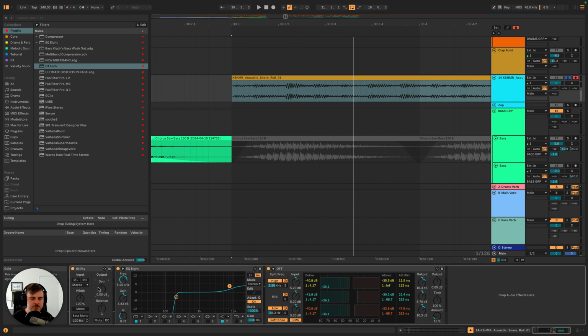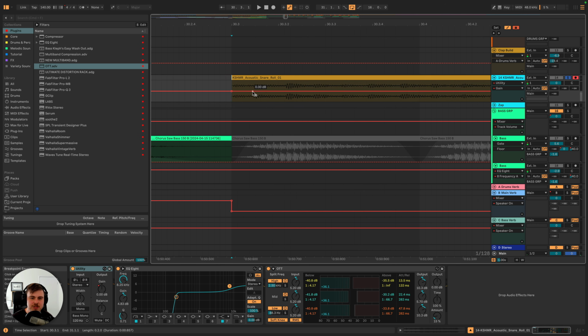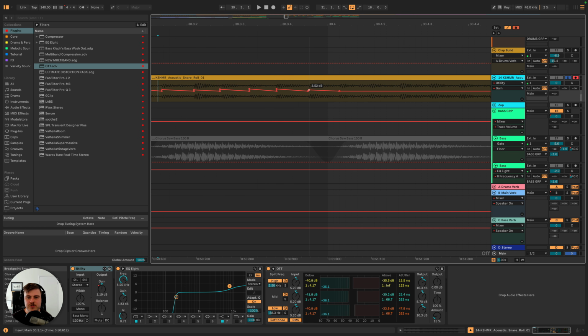Cool. And then what I'm going to do, this may be a bit stupid, we'll see. I am going to just, with my timing off, add some little moments in here just to emphasize certain notes. I just want to make them a little more transient heavy, basically. And the transient shape, I don't know if it'll pick it up. That's the problem. So I'm just gonna make those a little punchier. This is a manual process, but it can be worth it, especially because the compressor is going to control the aftermath sort of thing. So let's see how we go.